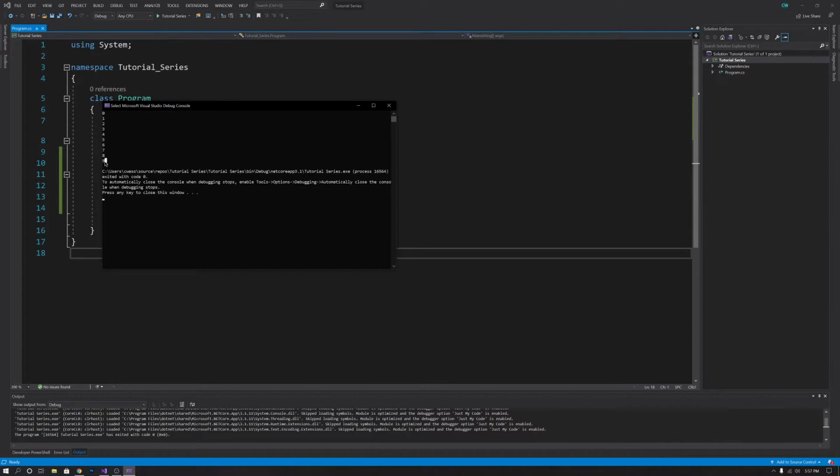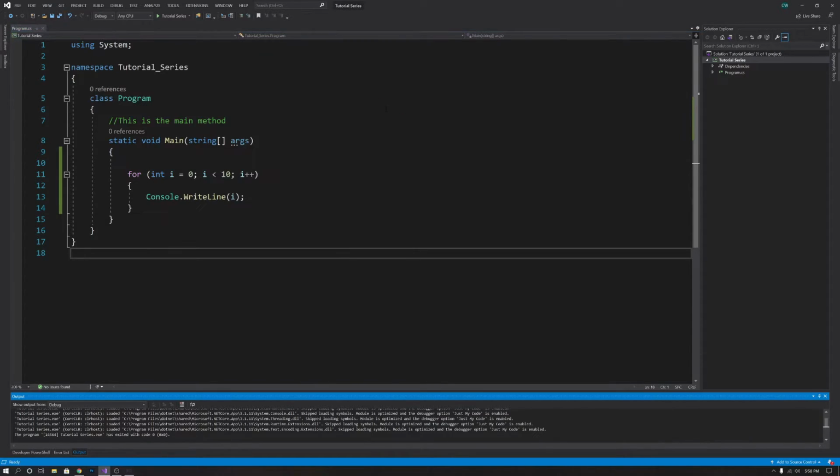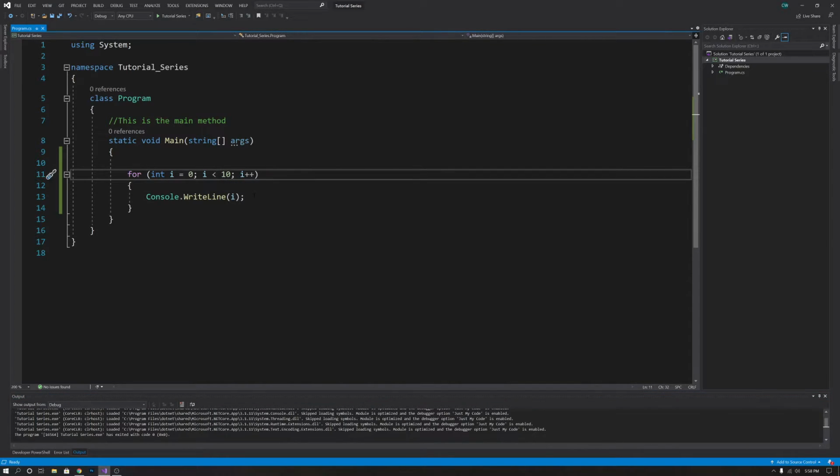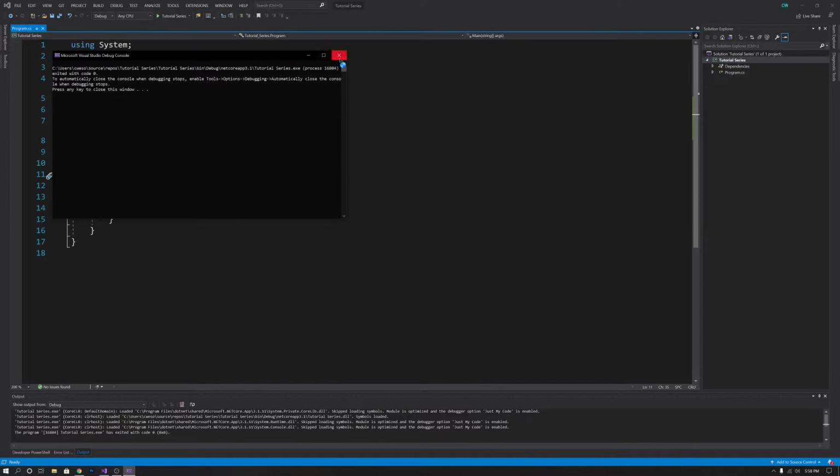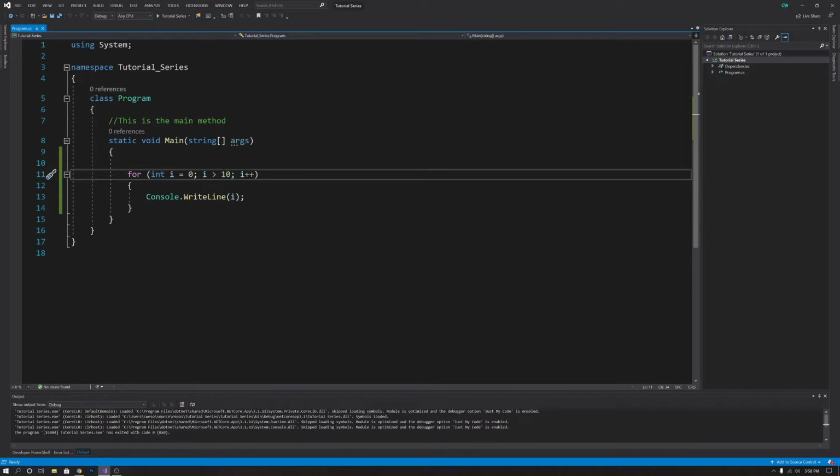Now do keep in mind here, be careful when you're writing loops, because there is such a thing as an infinite loop. And I can easily construct an infinite loop like so, just by screwing up this nice little thing here, and the condition is now as long as i is greater than 10, and this is going to essentially do nothing. But let's say we make this i is less than -10, right?